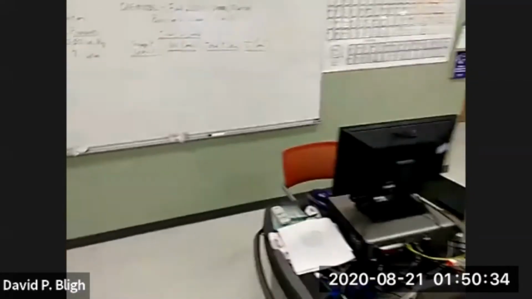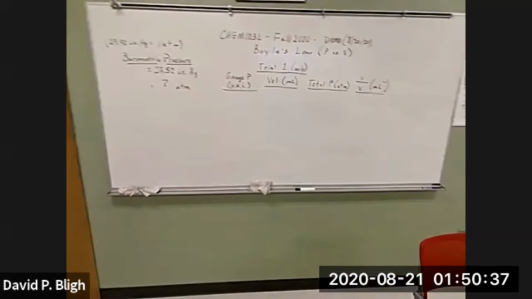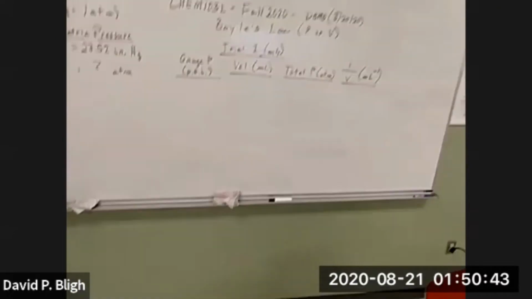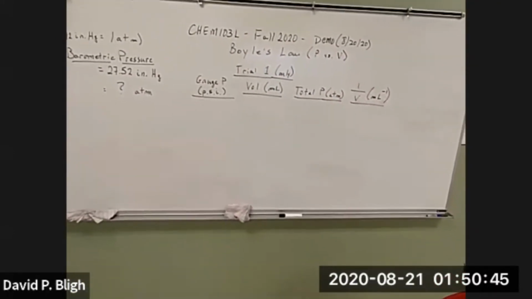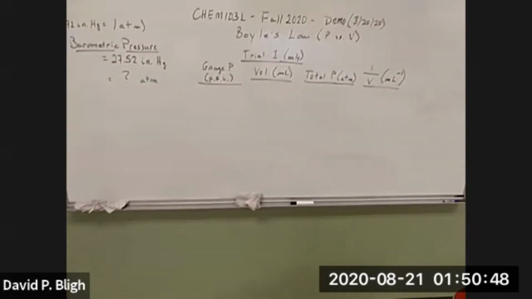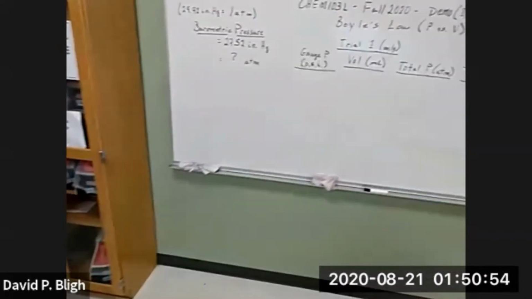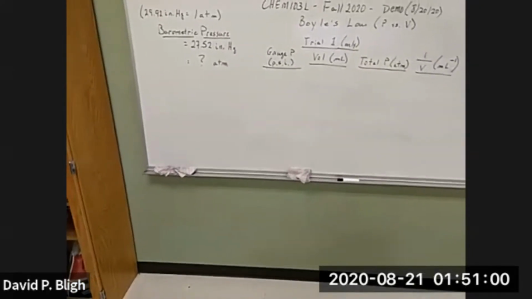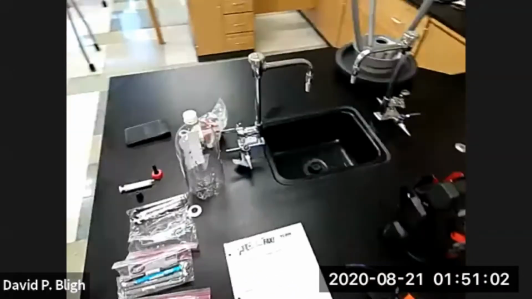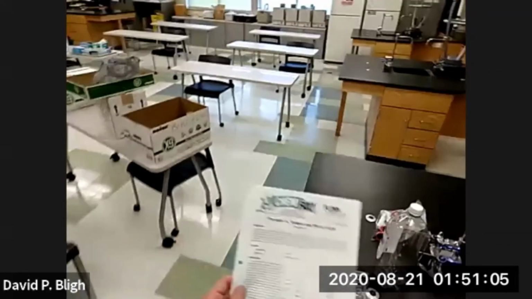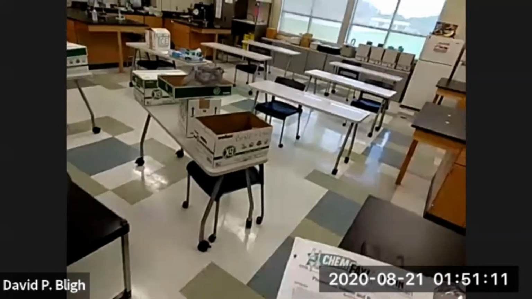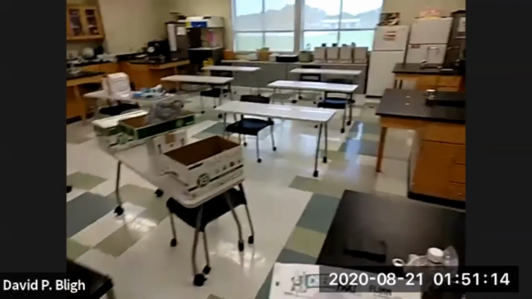All right. So this is a demonstration of Boyle's law, which for Chem 103 is lab exercise number 4. It can be found in Blackboard, and this video will accompany all the other documents as soon as it is completed and uploaded. This is what the document looks like for the student. Boyle's law is a study of pressure versus volume of a gas, and in particular, an ideal gas.